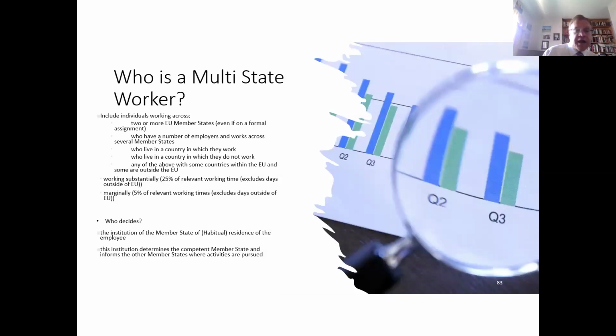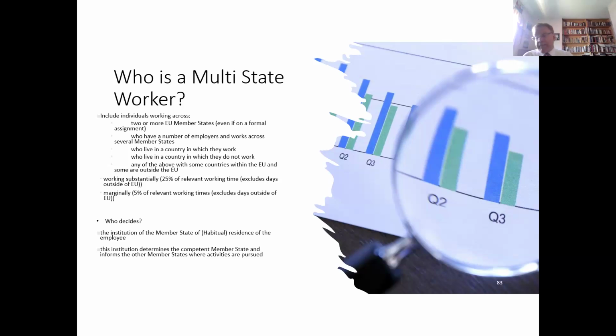With a multi-state worker, where you're working in 2 or more EU member states, what you would be thinking about is, if I perform main duties in the country where I am habitually resident, then I could remain potentially for an indefinite period within the home country system. So let's say I spend 25% of my time working in the UK and 30% of my time in France and the rest of it in Germany, 45%. I could remain within the UK system, which would be a good idea.